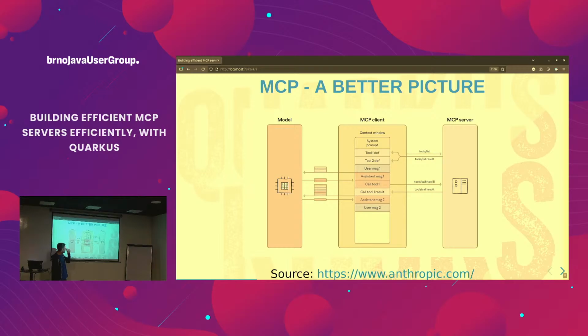Another important thing here is that if you look at the context window, you can see that not only the tool definitions, but also the results from the tool are included in the context window. What does it mean? Well, basically, if you provide an MCP server, it may have thousands of tools with long descriptions. All these things become part of the context window, and as we know, most of the models have a limit, they define the size of the context window.